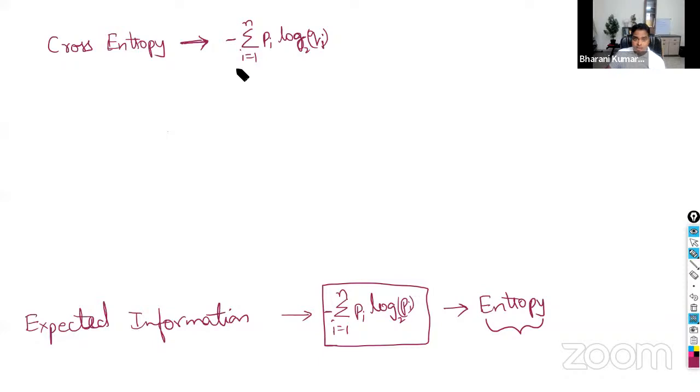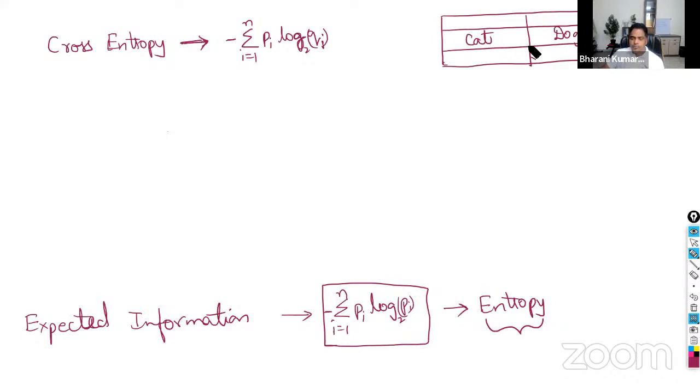So, for example, we'll do this calculation. Okay, that would be making our life simpler and easier. Let's say that you have images of cat and dog, and you have a specific image of a cat, which you have given to your machine learning algorithm. You know that this is a cat. So the actual value would say that it's a cat, not a dog. These are your actual values.